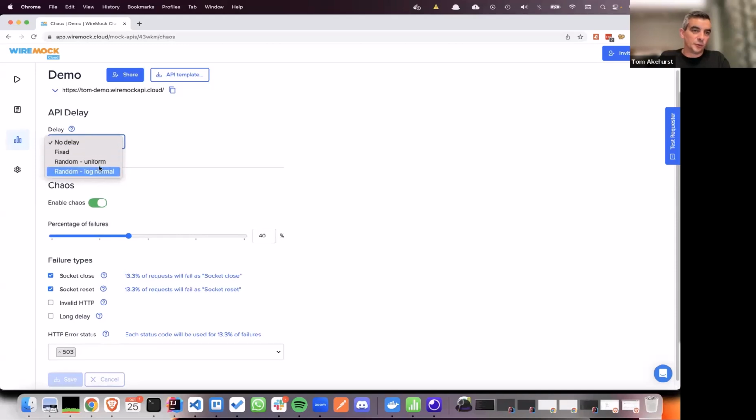Likewise, we talked about this, but you can add fixed or random delays to this as well. This is something you can do within both the commercial and open source WireMock. You can add fixed or randomly distributed delays, so you can model either realistic latencies in the good times for the API that you're calling, or likewise, you can say, it's Black Friday, my payment gateway is running extremely slowly because everyone's hammering it. So I want to push the latencies up and, again, see whether my application stays stable or not.